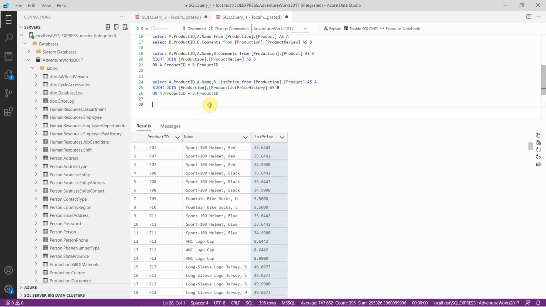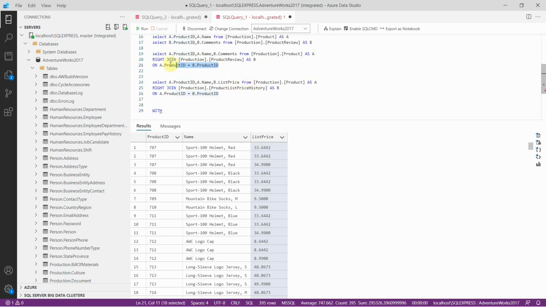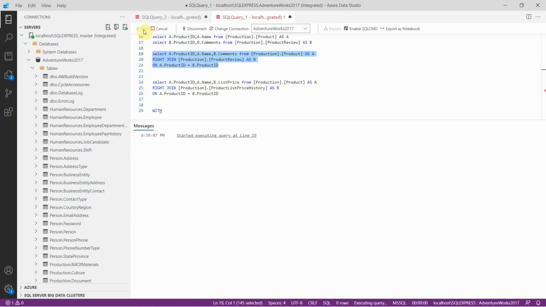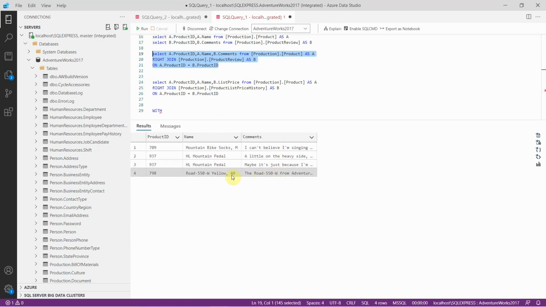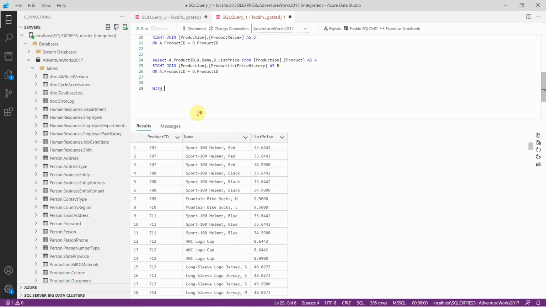Okay, so first let me declare a CTE with a keyword and a CTE name. So here what I'll do is I'll use two CTEs. One CTE will be holding the result set from this output. So when I run this one, you're getting a set of output, right? So this output will be stored in the first CTE, and when you run this one, you'll be getting a set of output, right? So this output will be stored in a second CTE. So I'm going to construct two CTEs for this scenario.